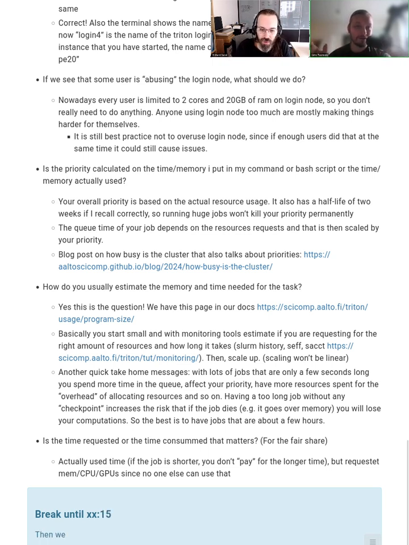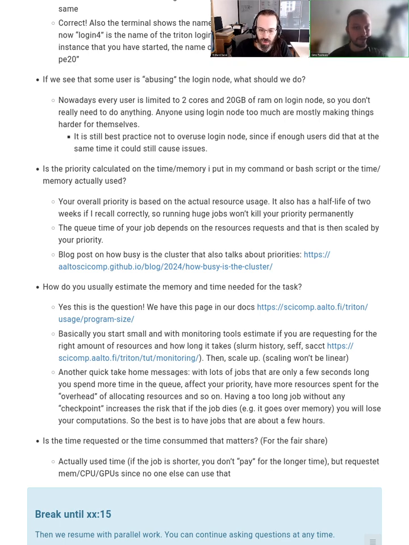If you say that you want the whole cluster for 1 month, the job is huge and you won't get it ever, because it's impossible to get that many resources at one time. And then the requested time usage is used to calculate the priority.